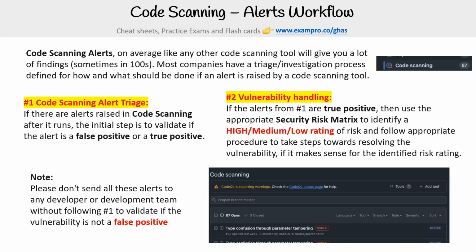All these alerts may appear under your security tab for your repository. And please don't send this as it is to your development team or whoever is supposed to be responsible for looking after the results of vulnerable instances in your code repository. Instead, I would encourage you to have this workflow for your alerts. First, someone in your team triages whether the code scan alerts are genuinely a false positive, that is, they are not true, or a true positive, which means they are true and someone needs to investigate this further because you have identified it is a vulnerability and it can be exploited.